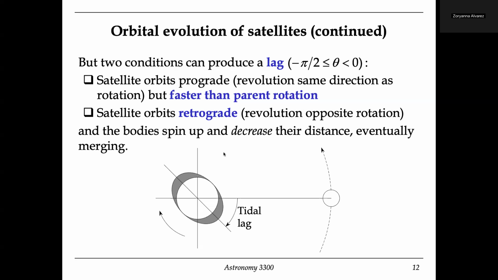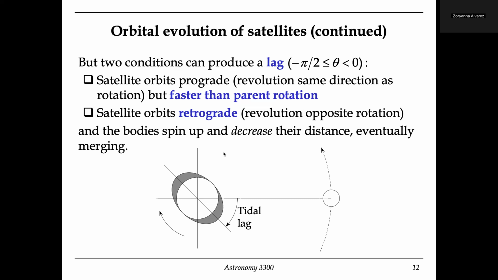Do you know any systems where it's like that? The thing orbiting us is going faster than we are. No. Yes, or no? Oh, wait, the ISS? Ah, how fast does the ISS go? Like once every 90 minutes or something. That's correct. Once every 90 minutes, it makes a full orbit of the Earth. So that would be a great example of this, right? Okay, so this is faster than the parent body. This produces a tidal lag.